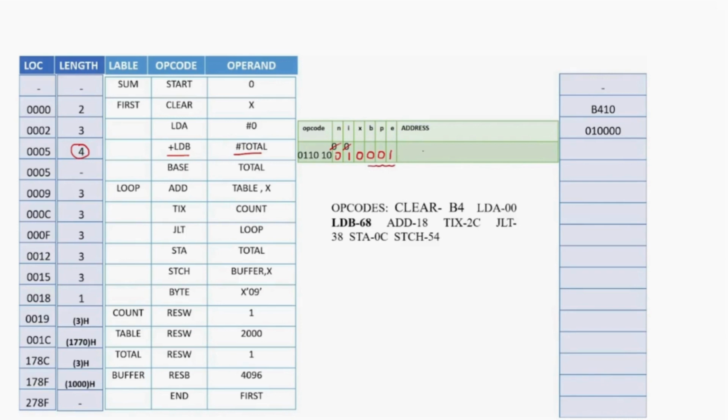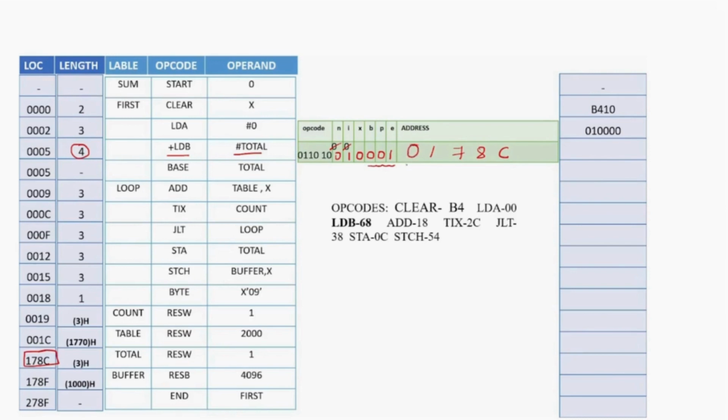Next, I have to write the address. The operand is TOTAL. Where is TOTAL located? TOTAL is located at the address 178C. We have to write this 178C in 4-bit values, and this includes only 16 bits, so before that I write 0.